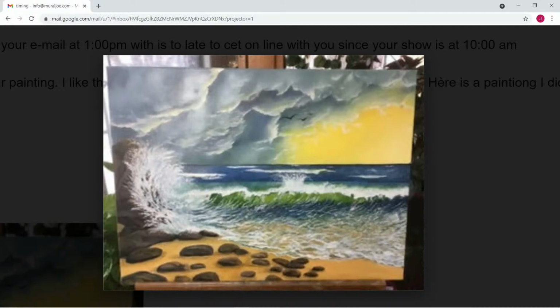Okay, we're looking at Monique's painting. Beautiful drama in that picture. I love the stormy sky, and we've got the colorful wave popping up in the light. I love how you put the green. I'm going to use the arrow on here so you can see this is a fantastic effect, especially since you have this yellow sky. So we would expect to see that greenish color in there. Well done with that.